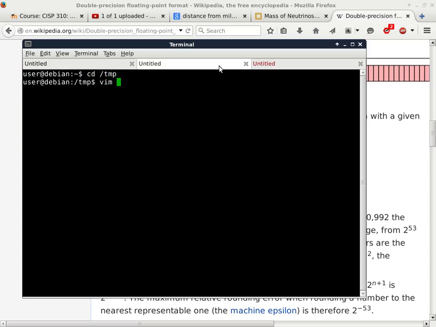Okay, so we'll just call this one, I don't know, I'll just call it double.c. I don't really need to include anything other than stdint.h. Now, this particular include file would include the type definitions of int32_t, int64_t, and so on. So instead of having to remember, oh, a long is 64-bit, I just say I want a 64-bit integer as a type, and I don't have to worry about which platform I'm on, is long really 64-bit, and so on and so forth.